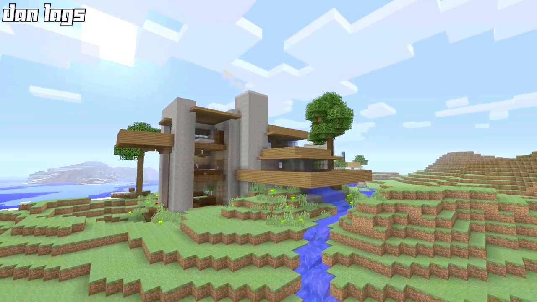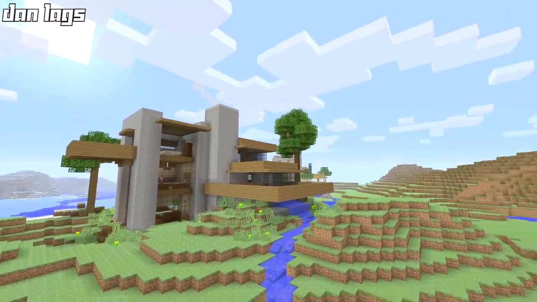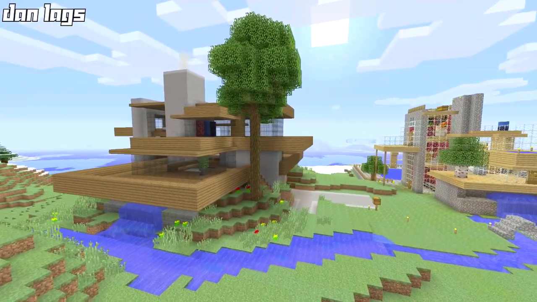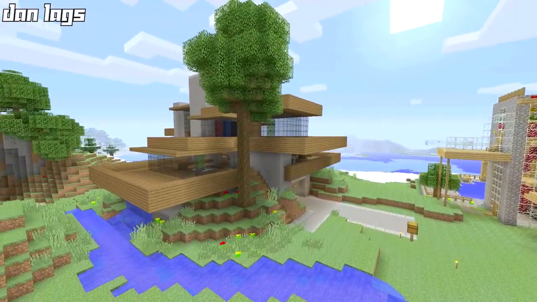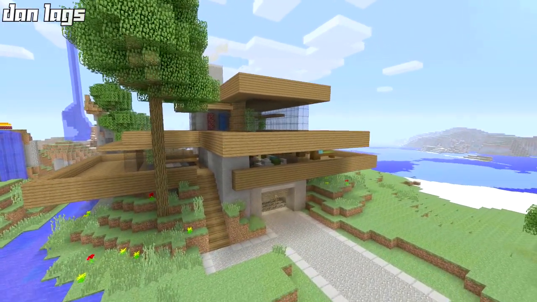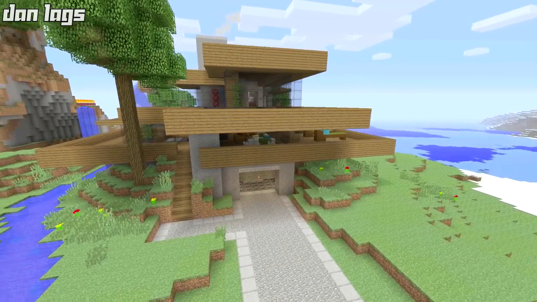I tried to make it look like Falling Water from this angle quite a bit. However, from most of the other sides of the build, it's pretty much whatever I felt like doing with it. So it's kind of like a little Falling Water variant build. Kind of like a miniature variant version of it, which I think is just absolutely awesome.